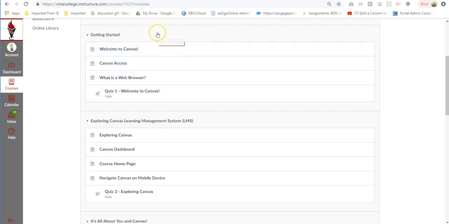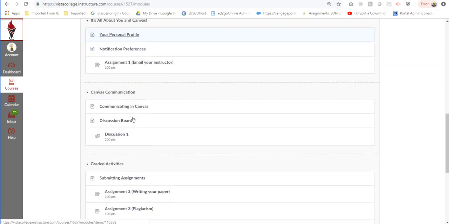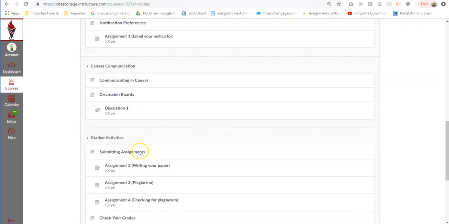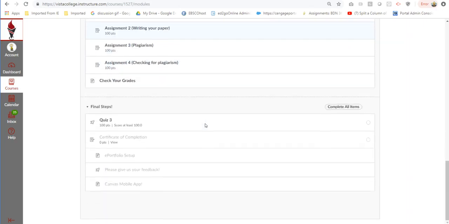This course offers some really good information, some real good rules of thumb to consider, such as what browser should I use, and it also is going to take you through a series of exercises such as quizzes and different items such as discussion questions and other assignments so that you get familiar with how Canvas works. So upon the first day of class, you're not confused and wasting the first day trying to figure it out, but you already know how it works.